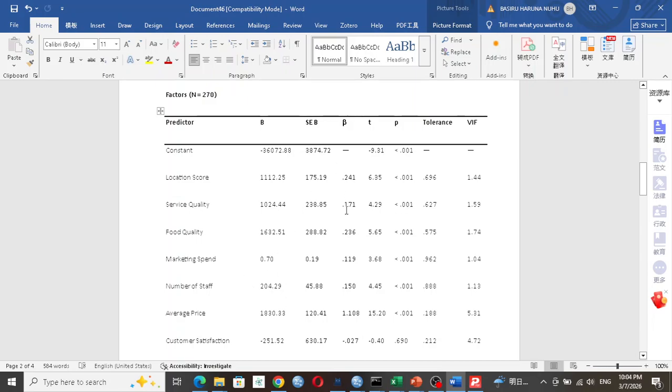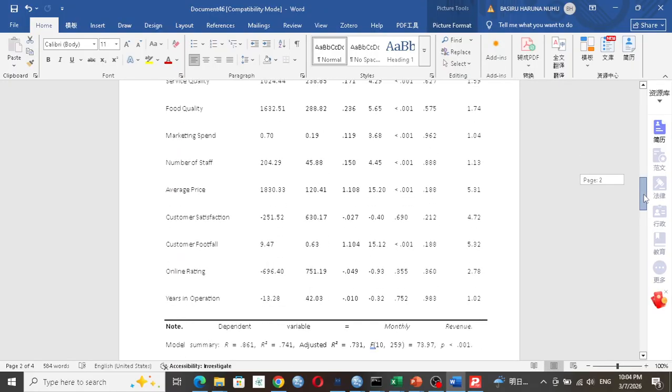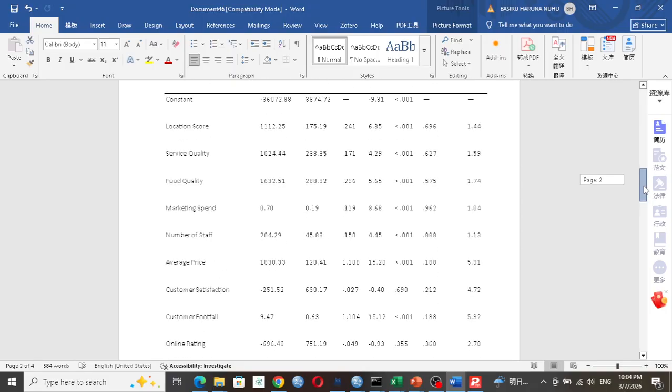We don't report this one. This one is just the relative importance. And then this particular side, the p-value here, is also very important. And then this one, the tolerance and the VIF. So when you check, you realize that some of them are significant. Because the predictors are many, you report indicating those that are significant and those that are not significant.